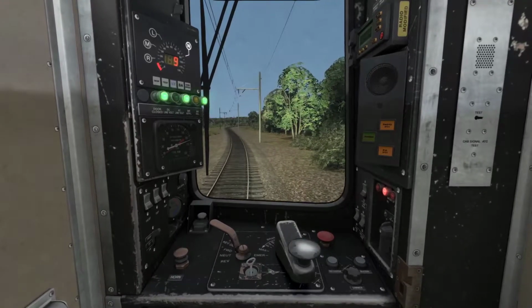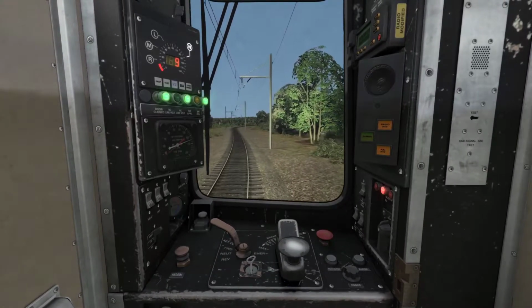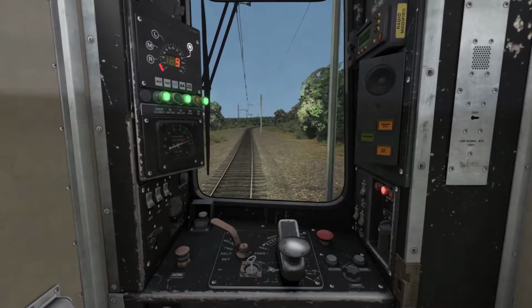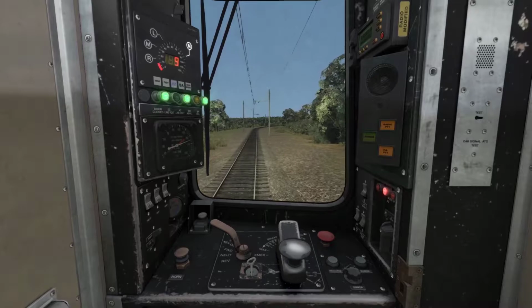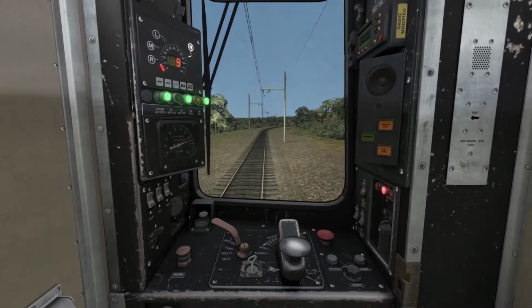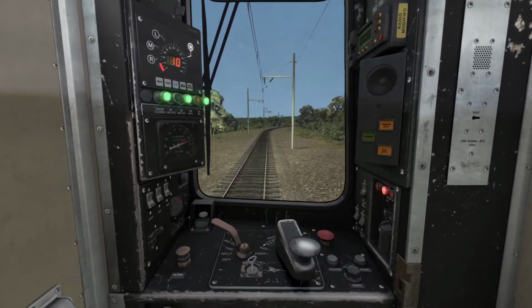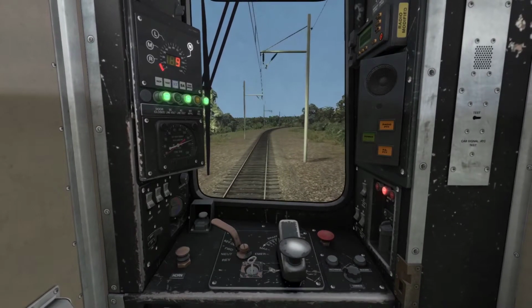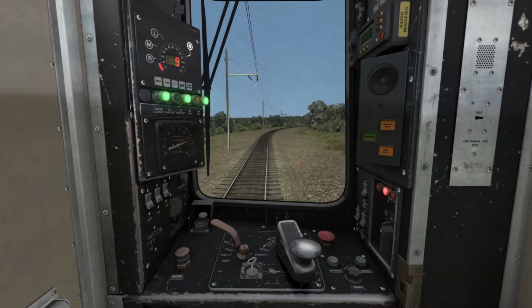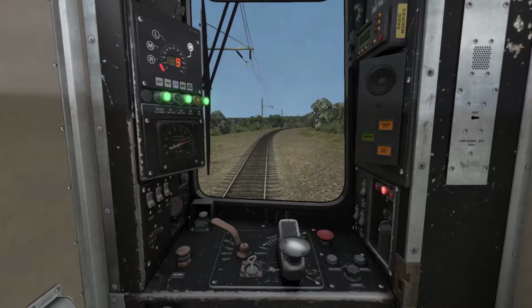There you go. Oh, okay. See, now we start with the insane downhill gradients. And in real life, I don't think this is a problem, but I'm not sure. I don't think you just start increasing in speed when you're going downhill like this. I don't think the gradient is this steep in real life. But then again, I don't know. I've only been on the New Canaan Branch twice. I don't really remember how this section is here.